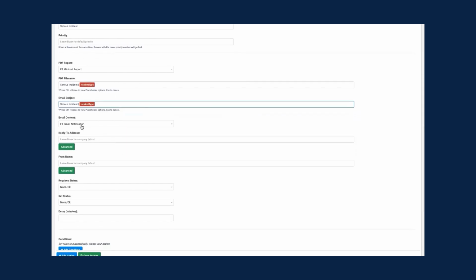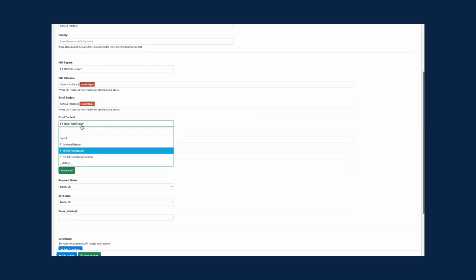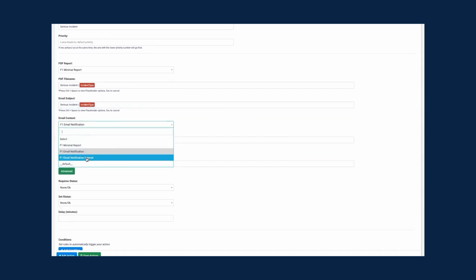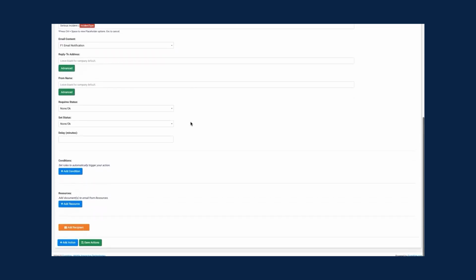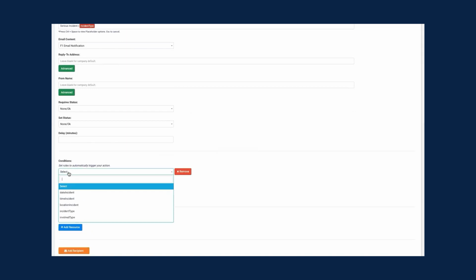With the email content, if it's going internally, you can have an internal notification that will take them straight to the PDF in the portal, totally up to you. You'll see then we have the option to add the condition. So we're going to add in the condition of injury severity.